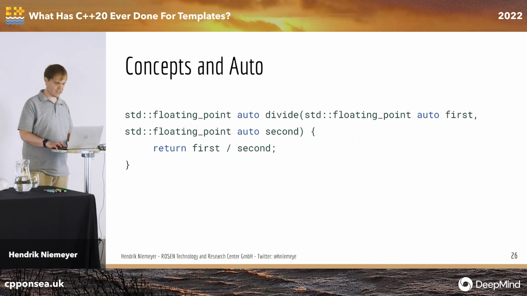So where was I? Yeah, we can constrain auto. Everywhere we can use auto, we can put concepts as well and use these constraints. So we could write a function where the function arguments are constrained with a concept and also the return type. And you can see this as another shorthand notation for requires clauses if you want. I don't use that that often because I find it rather ugly to write it this way, but this is also a matter of taste. If you like that, you can of course use it.